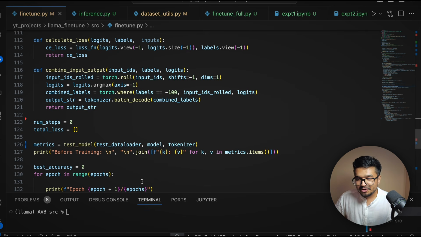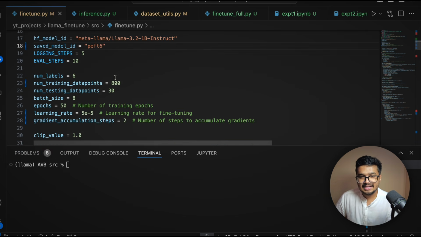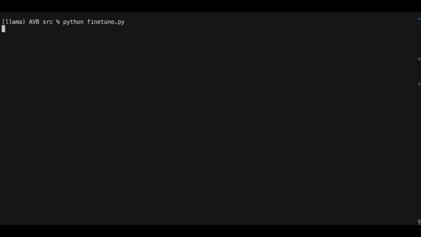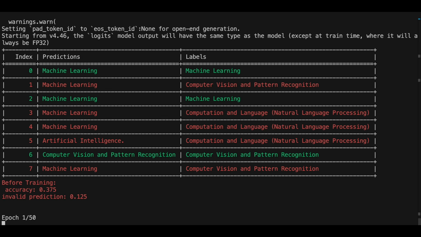So with all that out of the way, let's begin to train. Let's see if our new model can overfit on a very small handful of data. So I'm going to just train on 8 examples, and let's see if our model can overfit these 8 examples or not.